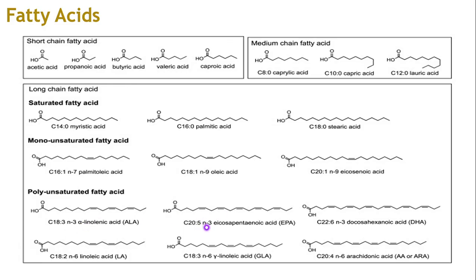The same thing applies here. We are having C20:5. Colon 5 means 5 double bonds. The n-3 there is trying to say that the first double bond that you are going to see, counting from the methyl group, is on the 3rd position. The same thing applies to this, which is the 22 carbon colon 6.